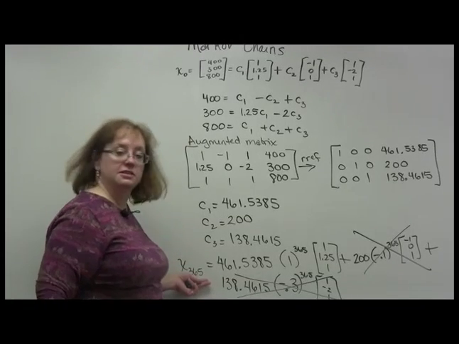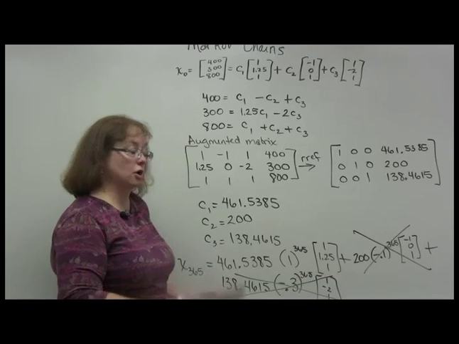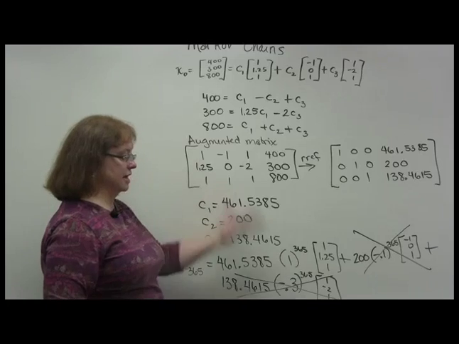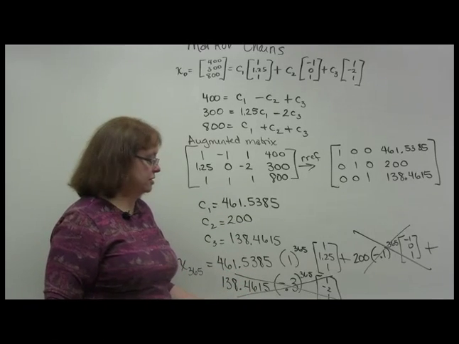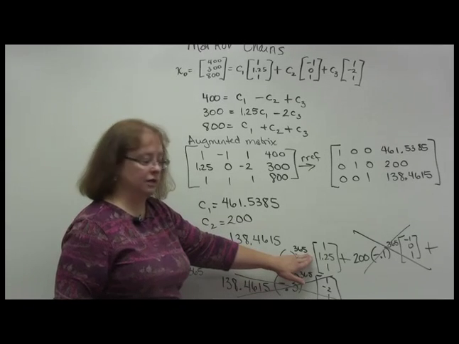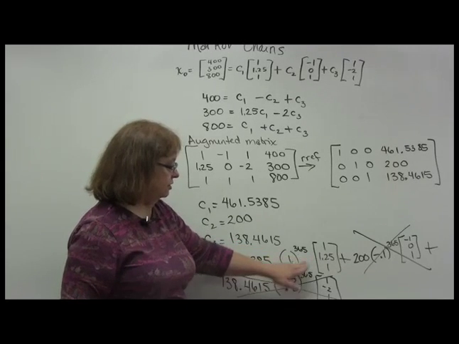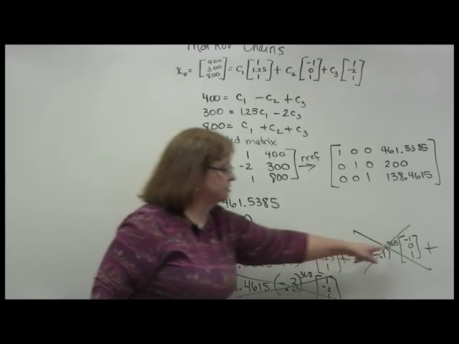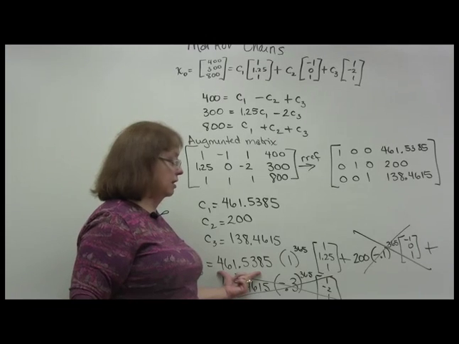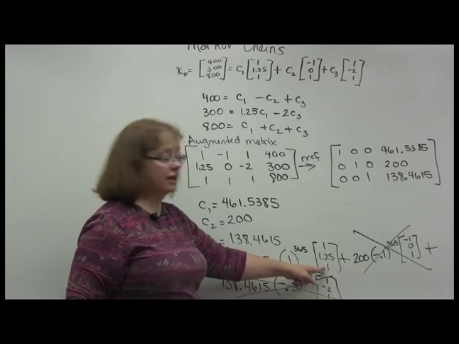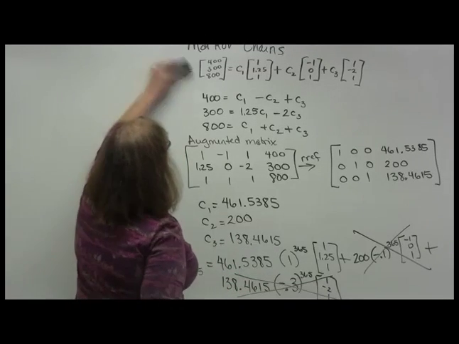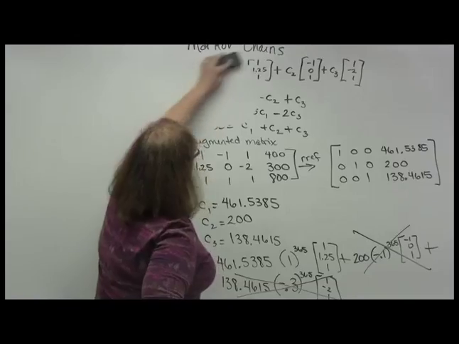Now, I mentioned the 365th, but I also said something about as n goes to infinity. There's nothing magical about 365. We could say the steady state over an infinite period of time if we really wanted to. We just have to look at the fact that 1 to any power is going to be 1. So this part is just still going to be 1. All these other guys, if this is a huge number, are going to cancel out. So it's all still going to boil down to the constant that corresponded to the 1 and the eigenvector that corresponded to the 1.